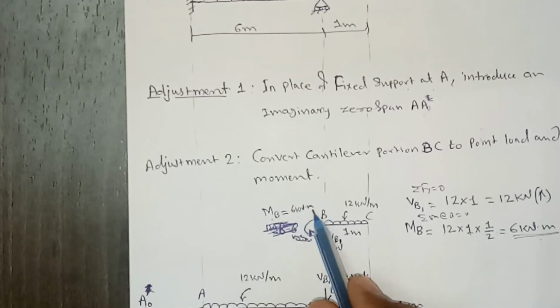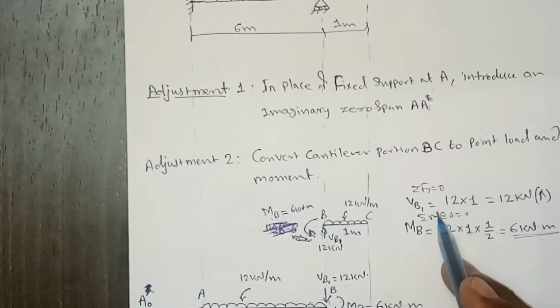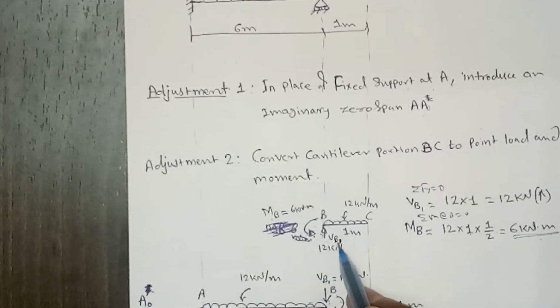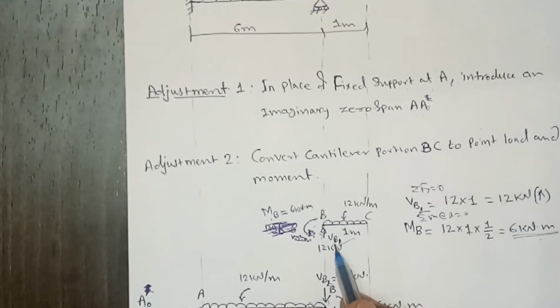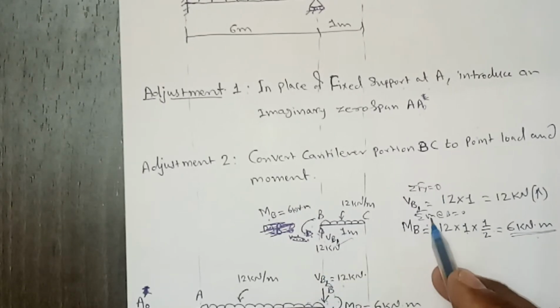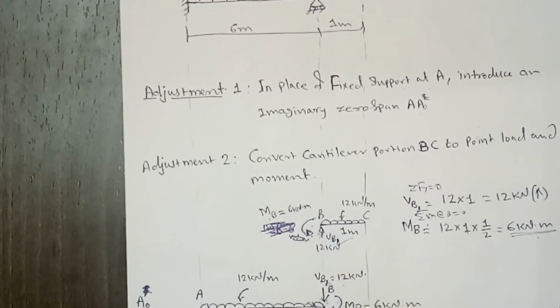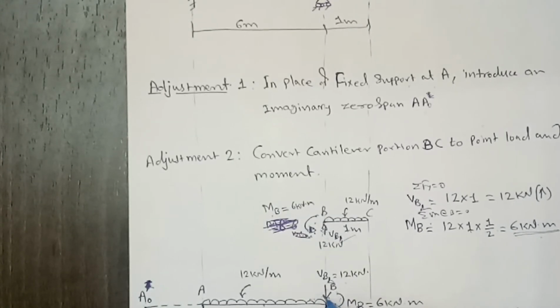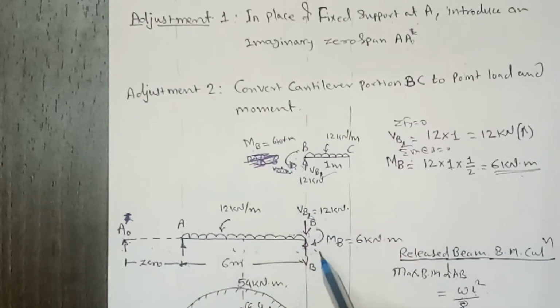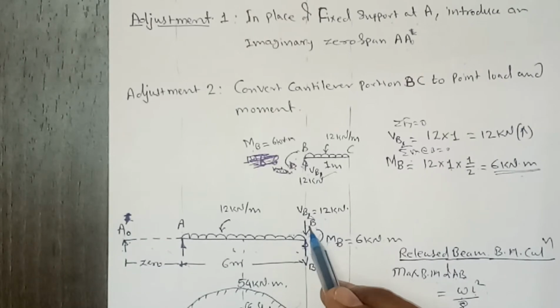This moment will be 6 kilonewton meter. Simply, you use the condition of equilibrium, summation Fy. If you do, you'll get this vertical reaction VB, say VB1 or maybe VB2. This is VB2. So the reactions that develop, we can calculate here using conditions of equilibrium, and those reactions you can apply on the portion BA. Right, the reactions we are getting in the BC portion, we have to apply on the BA portion, right? So this 6 will be 6 here, this vertical reaction will be upward, since here it is upward, so it will be downward here, right?